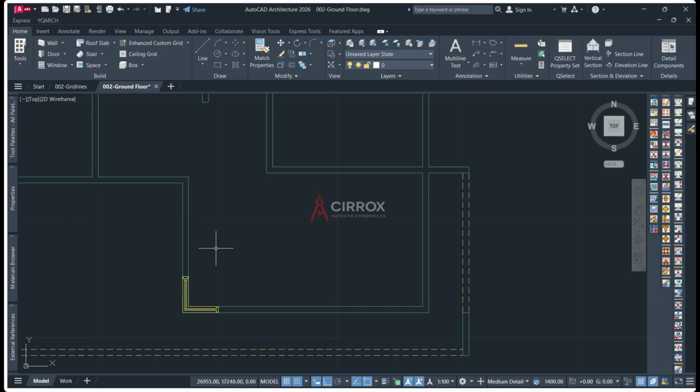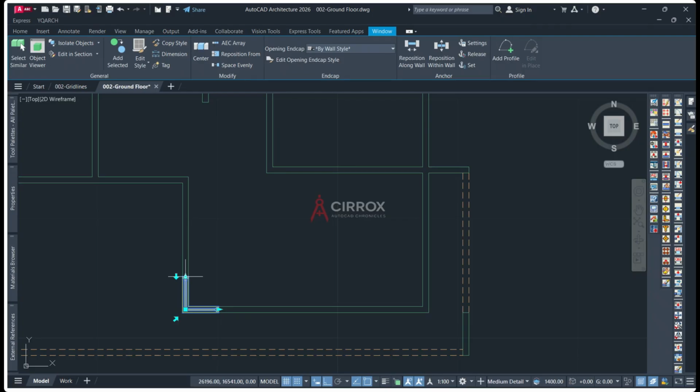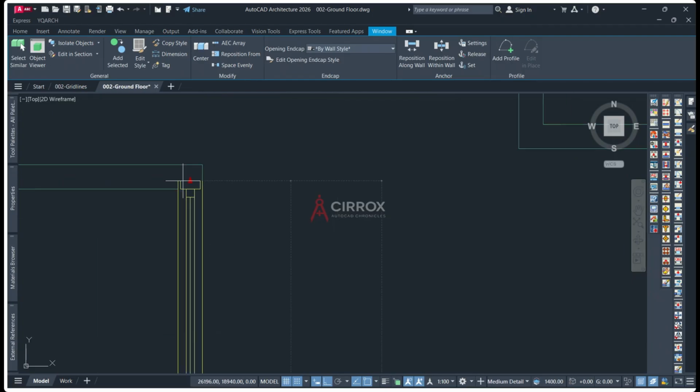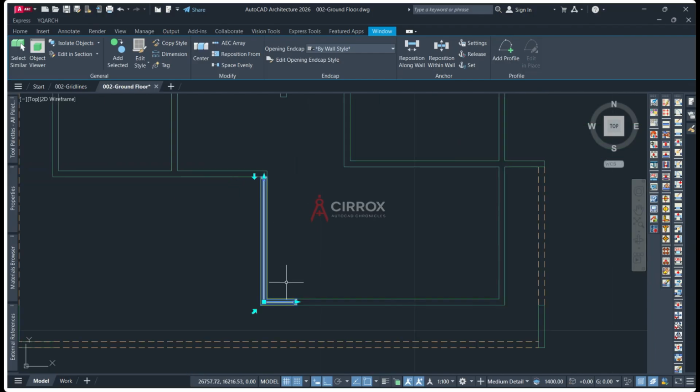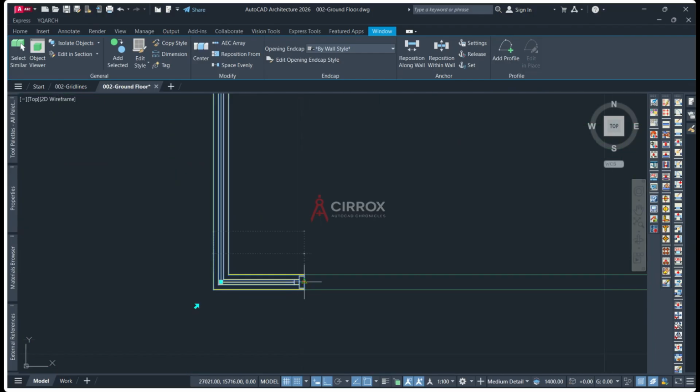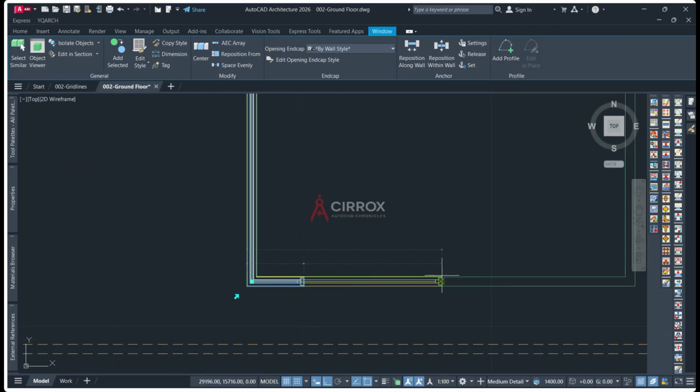Alright, so now I can go on to drag to expand it. I want it to touch this place, and this is also going to touch somewhere here.